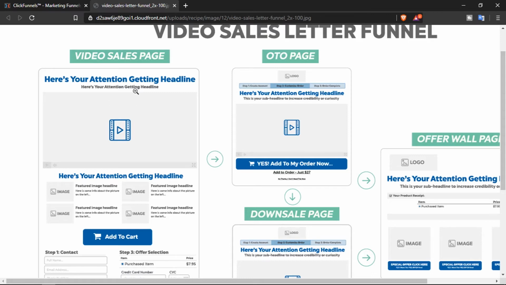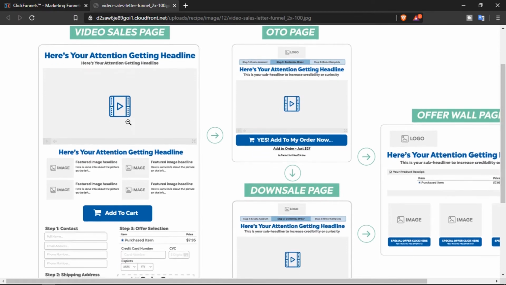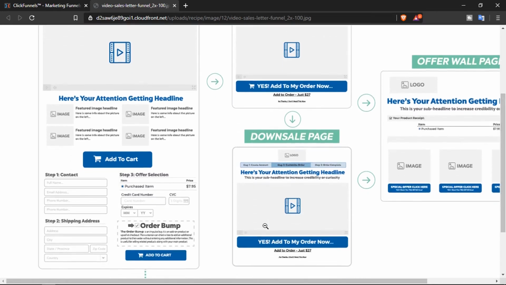Okay, so the landing page is where you have most of the information about your product, like let's say the hero product. But then you also have this other page here, just in case they don't buy this item. If they happen to buy this product, you have options for selling them other products. And if they don't buy this product, you can maybe give them another product which you think they might be interested in.